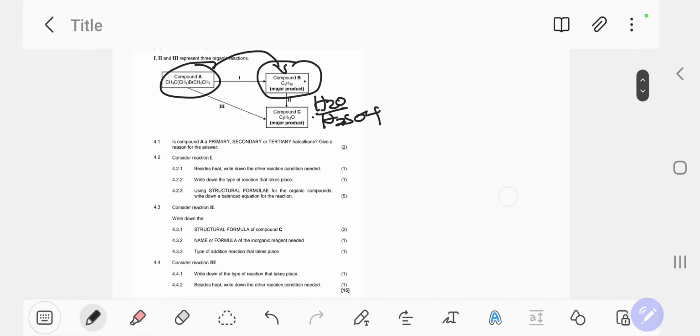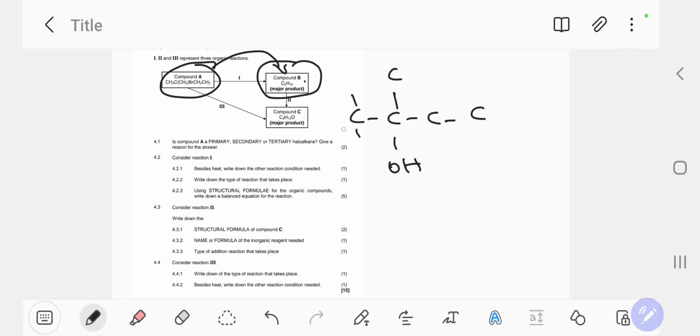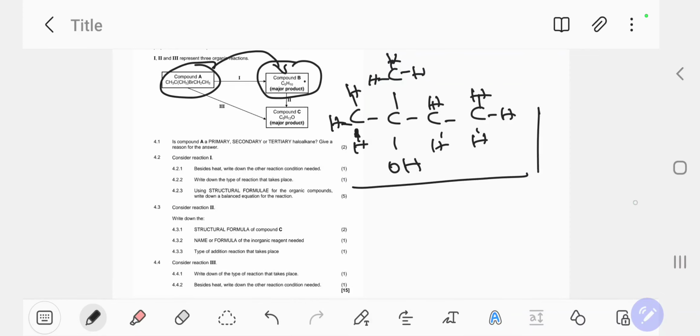H2SO4 should be one of the conditions there. All right, so let's write down that one. We're gonna have it as 1, 2, 3, 4. Remember, this one was that, and the OH will basically attach here. Then we're going to have this as spaces or bonds for your hydrogen, guys. Please remember, you need to make sure that there's a bond between your hydrogen and also your carbon. This is going to be the answer for 4.3.1.